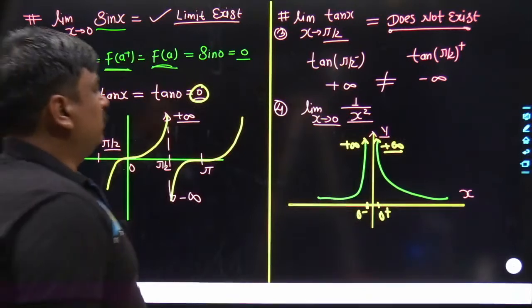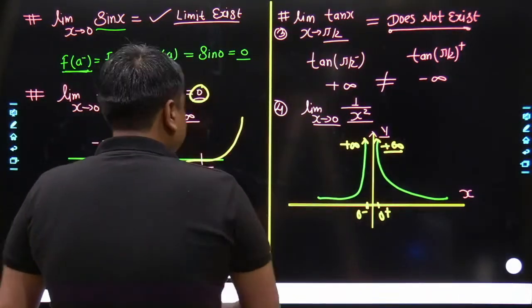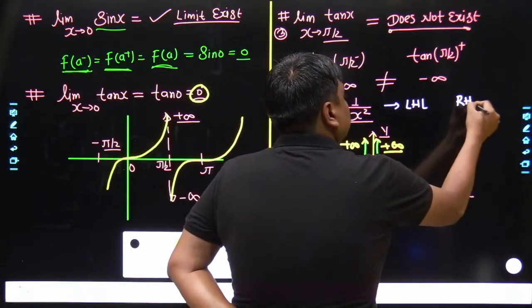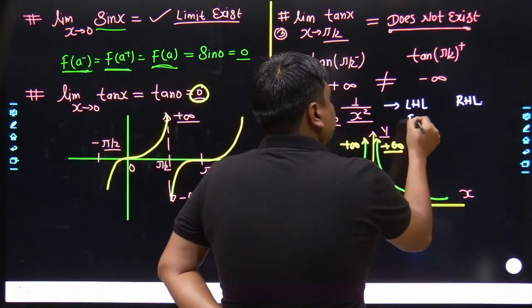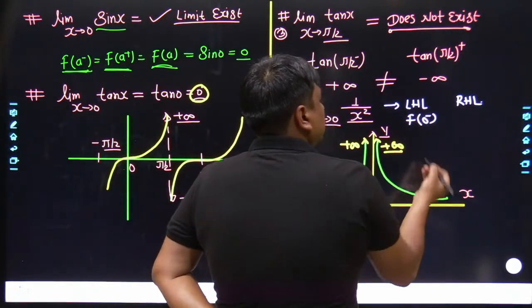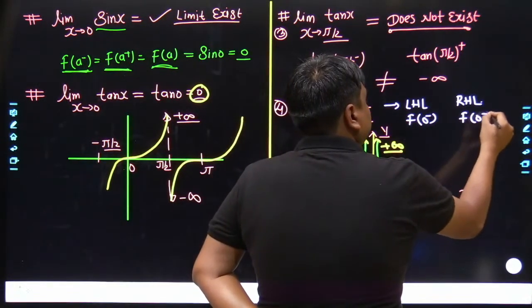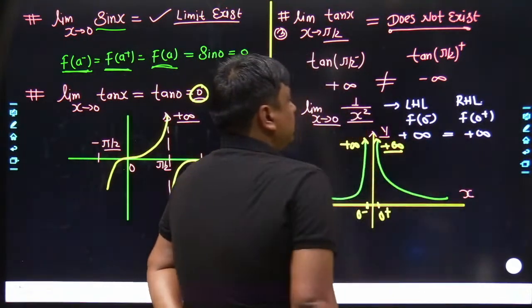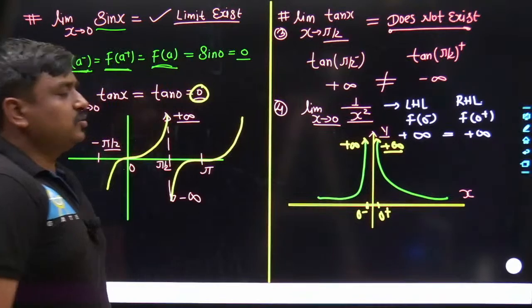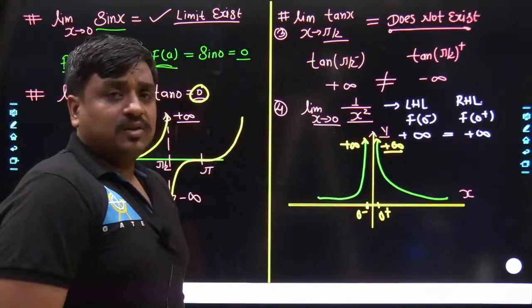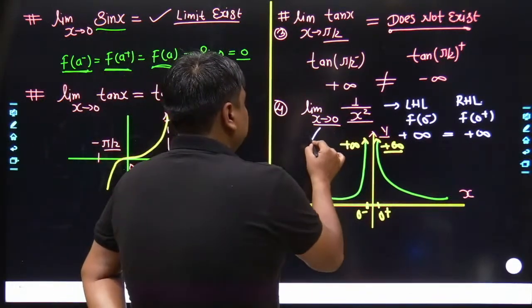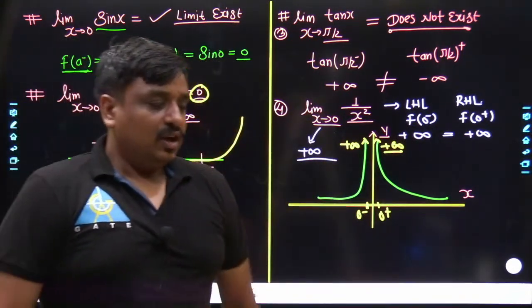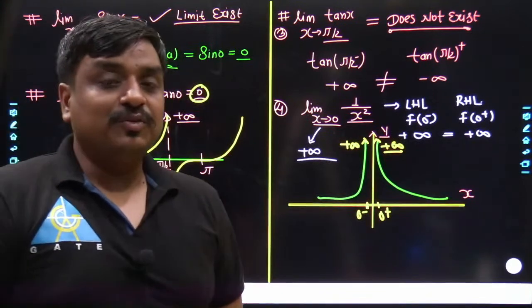See what is happening over here. If we talk about the left hand limit as well as the right hand limit, that means you want to approach the function from the left hand side and from the right hand side. The worth is plus infinity. There is no sudden change at x equal to 0, so obviously the limit does exist at x equal to 0. May I know what would be the worth over here? The worth is going to be plus infinity. It should not be written as just infinity, it must be written as plus infinity.